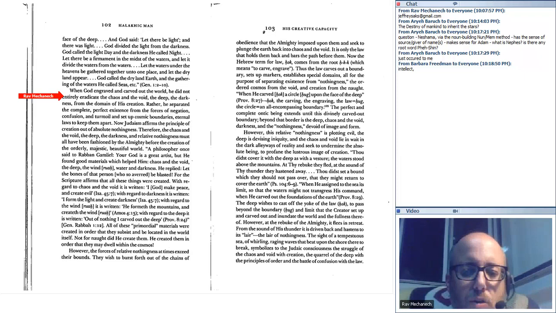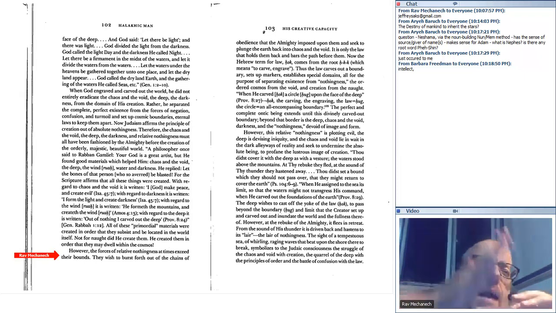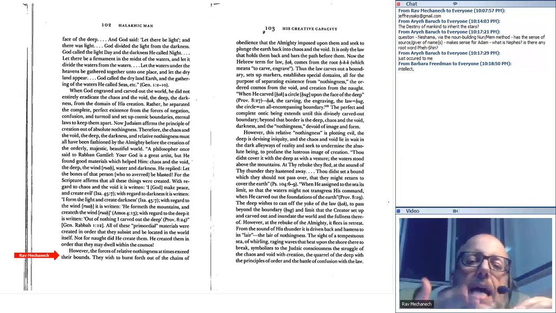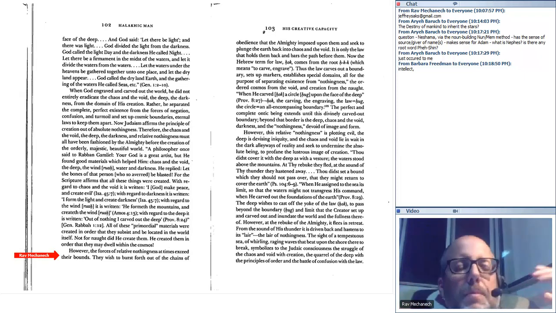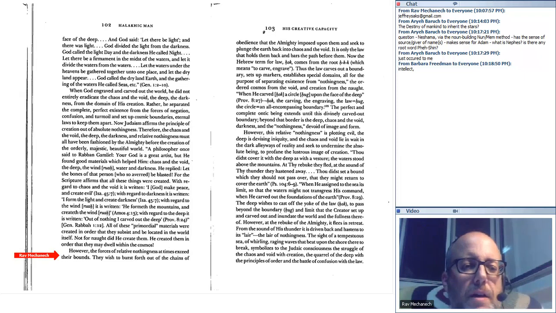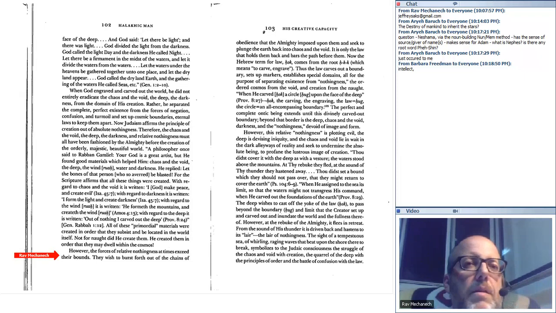I'll skip ahead towards the bottom of this page. The forces of relative nothingness at times exceed their bounds. He develops this kind of metaphor of yin and yang, of chaos and creation working against each other, and the border between the two is one of halakha, of law, of normative ritual. In general, there is this notion of law as a civilizing element. Without law, adam l'adam ze'ev, it would be dog eat dog, and it's the laws that civilize us.